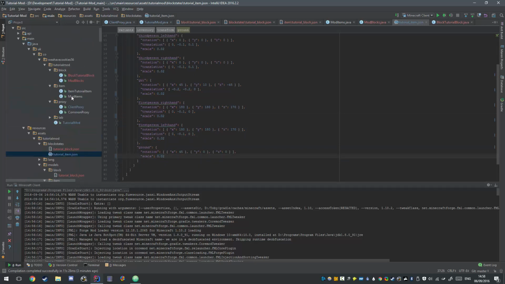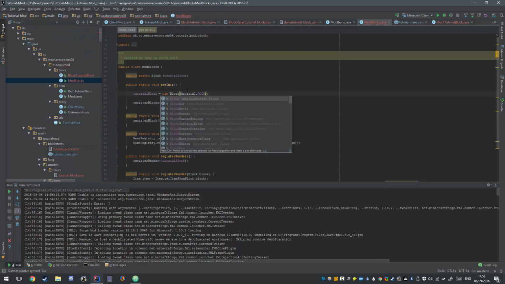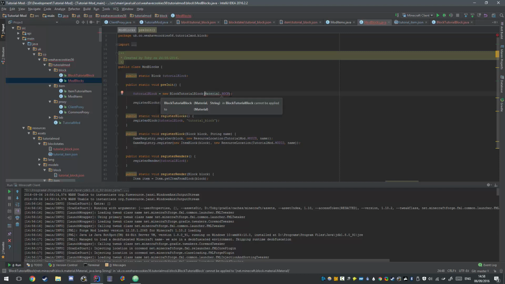And also I forgot to change this to use our new block class. So we want our material and then the name, which, why did I type string? Tutorial underscore block. And there we go. Now this should actually work.